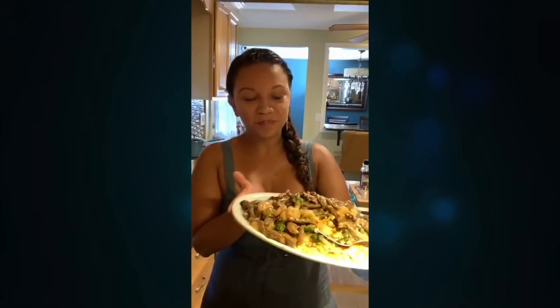Is it amazing? Amazing. So good. I gotta pat myself on the back for this one. Steak is well made. Broccoli is perfect. This was on point. Again, steak and shrimp stir fried.